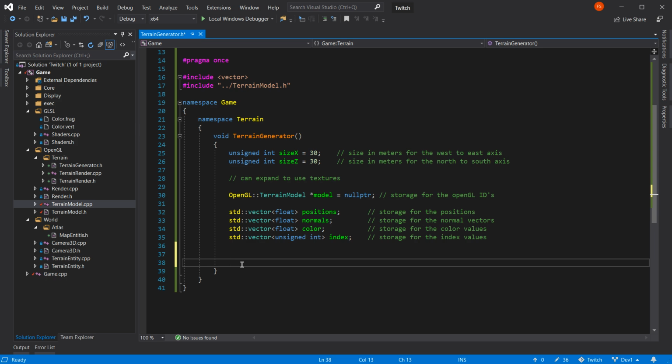Where should we start? We'll start with a vertex count. Well, the vertex count will be 30.